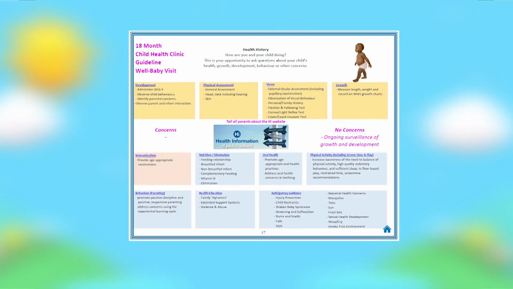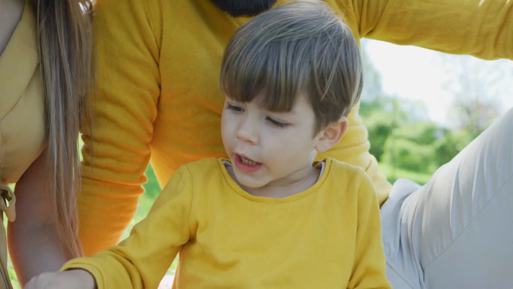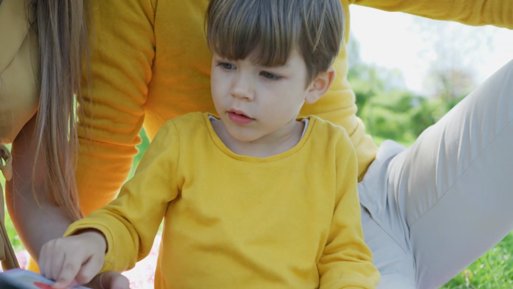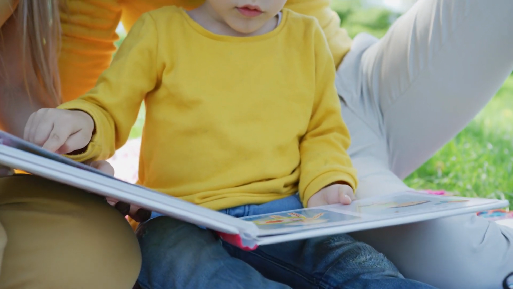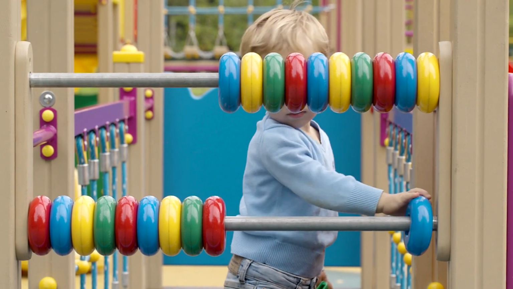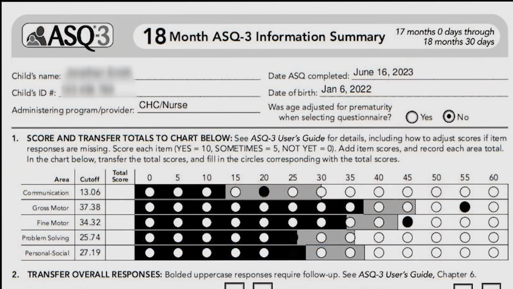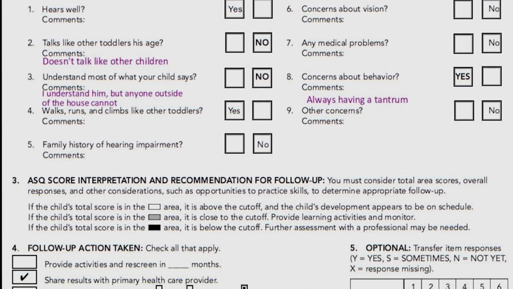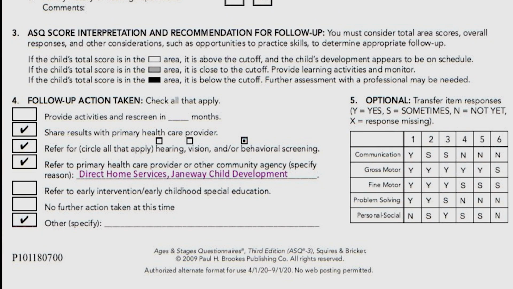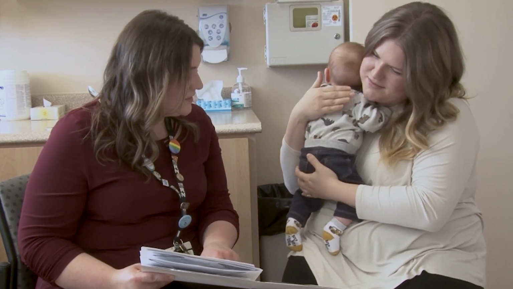Developmental screening such as the ASQ3 provides a quick check of a child's development. It's a snapshot of a child's motor, cognitive, language, and social emotional skills. Through screening, we help determine if the child is meeting the appropriate milestones for their age. Review of completed ASQ3 questionnaires in the child health clinic provides the community health nurse an opportunity to highlight a child's strengths and identify any areas in which a child may need more help or practice.